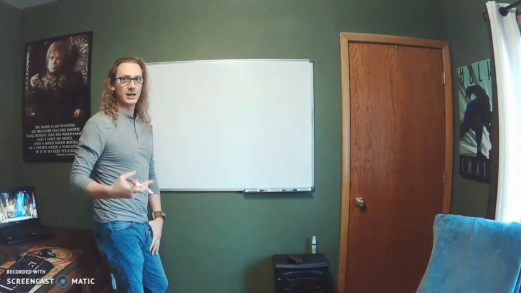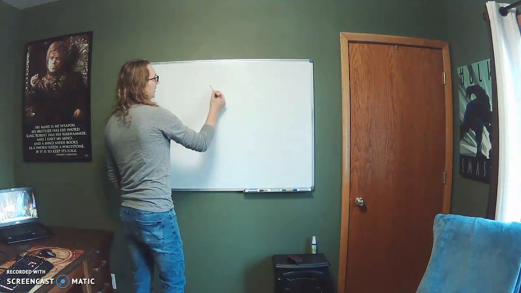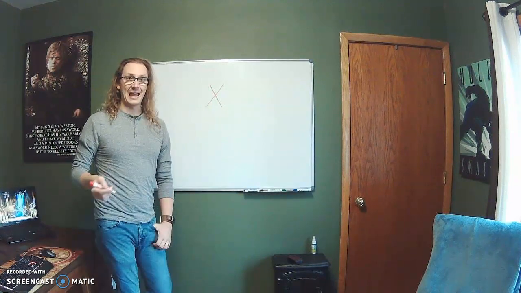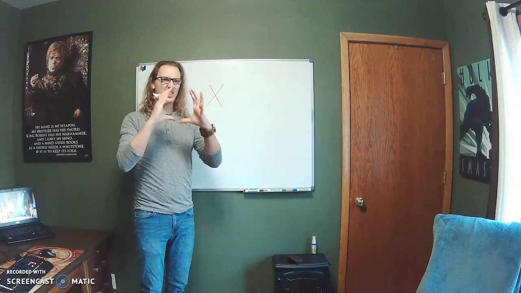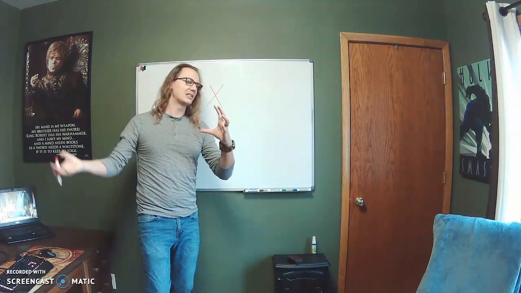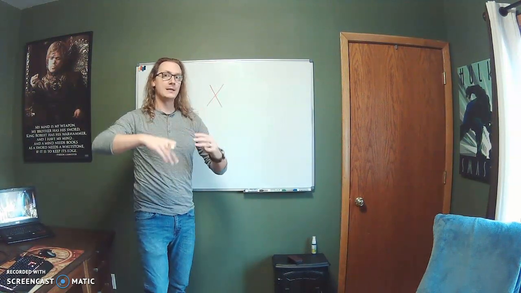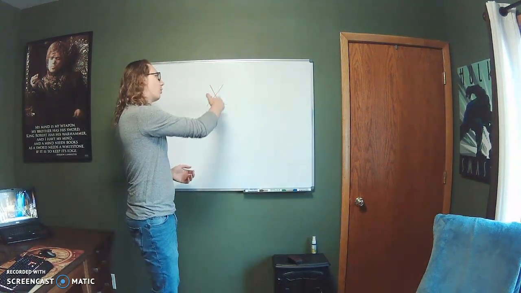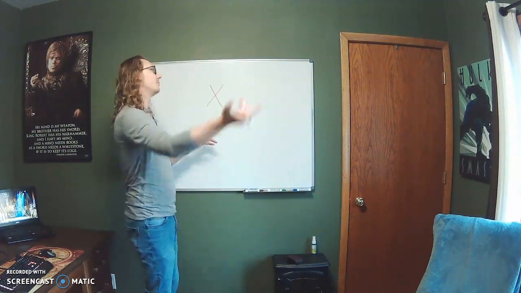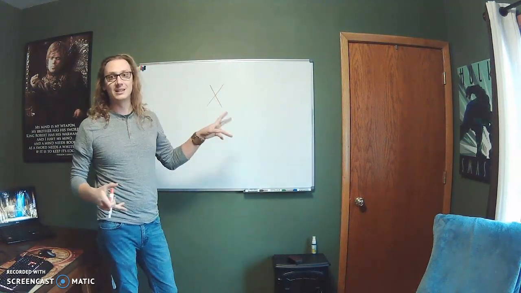Variables are usually indicated by letters. Most frequently, we use X, and they're placeholders, okay? They're just there to represent that we can plug something in, all right? So this X, if I say X equals 4, then we're going to plug a 4 in. If I say X equals 5, we're going to plug a 5 in. So X could be any single number.